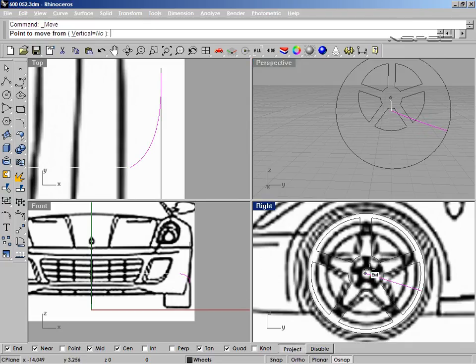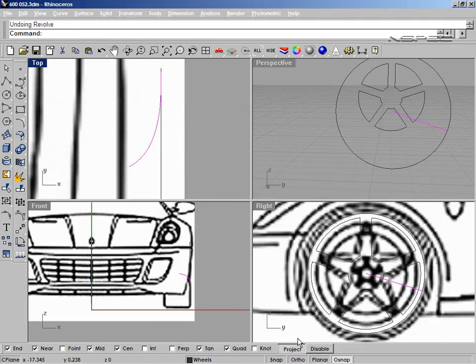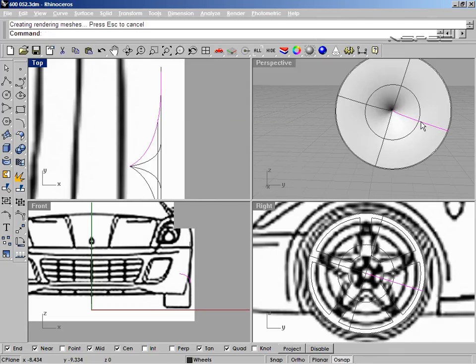Now, you don't have to do that, but what I did, I think I either hid it or just deleted the surface, and I revolved it again. I don't know why, so you don't have to do that, but just get that surface back. And right here, I messed up on the revolve because I did it on the wrong axis, as you can see. So let's get it straight.